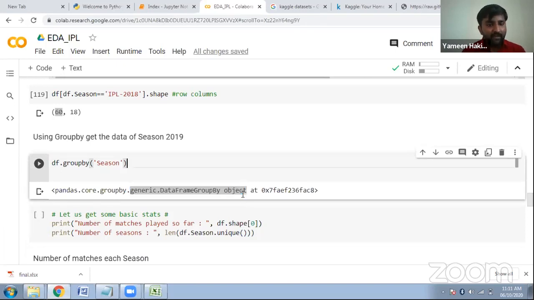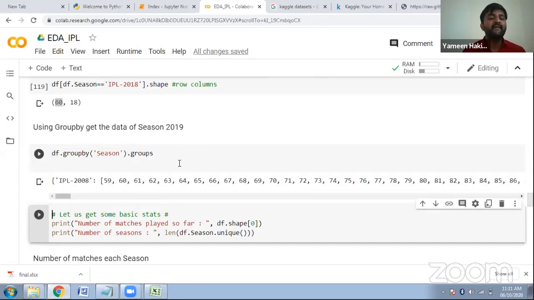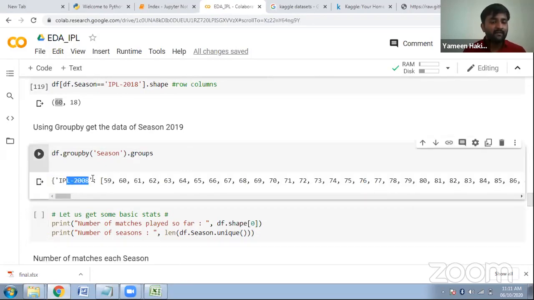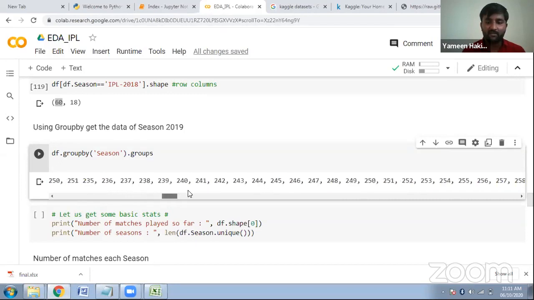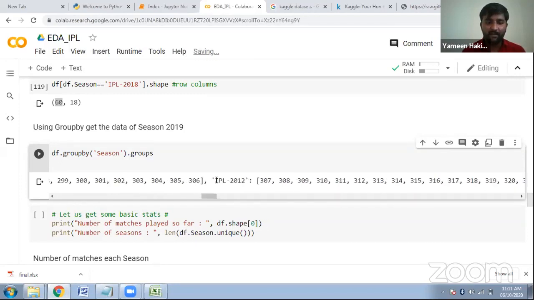And from that group by, if you see, groups will return the index, meaning IPL 2008 is present at these indices. Similarly, you will have the option for IPL 2012, 2013, 2014, 2018. So it gives a dictionary where the season is a key and the value is a list of the indices.